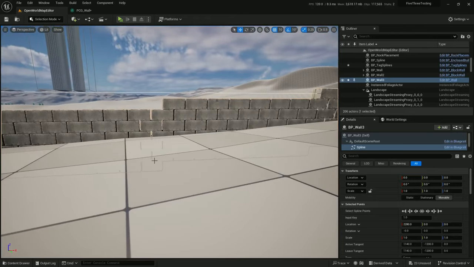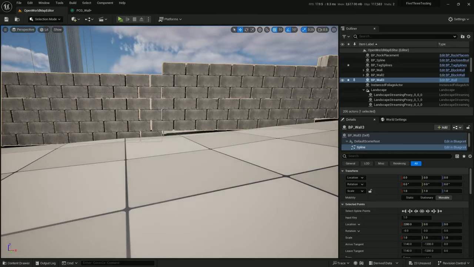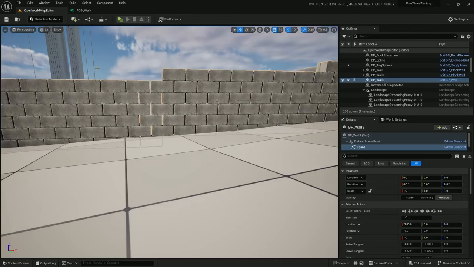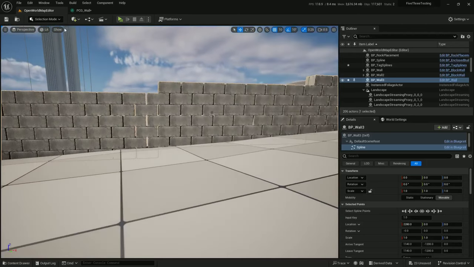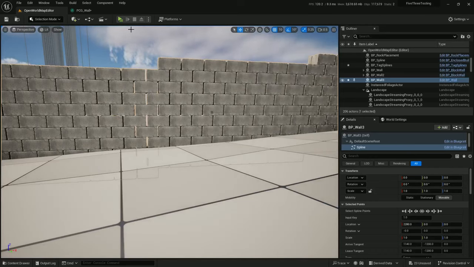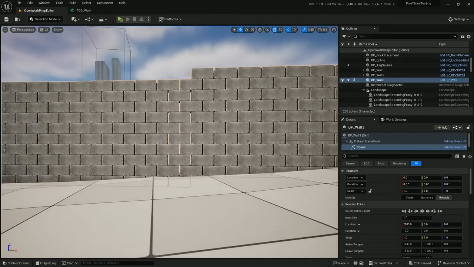And there we go. We can raise this up a little bit by setting the center position. So let's try 60. A little high. You can see that there's a gap here, so 50. And that looks a lot better. If we want to make it higher, we can set the extents up even farther. So let's say 100. And as we raise it, it goes lower down, so we can set the center position on up again, 90 in this case. And there we go.